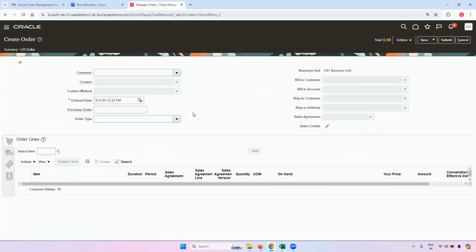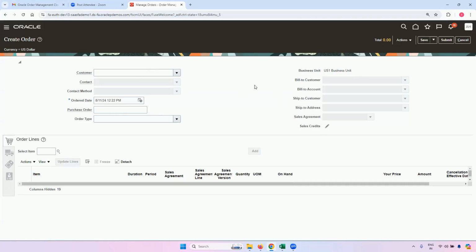Before you actually create an order, you need to establish a few things. What is the product that needs to be ordered? Who is the customer, and what is the shipping address? What is the billing address, and also from which inventory organization, from which warehouse you need to ship that? Yes, these need to be established. So I will enter all of that. Those are pre-created, and I will explain each and everything.